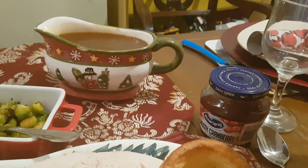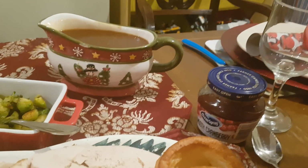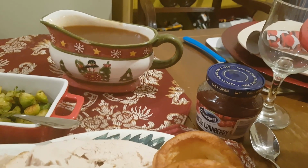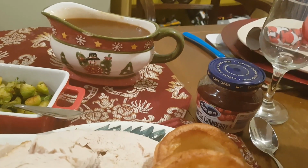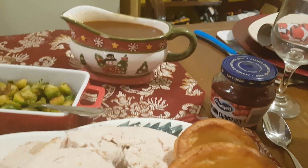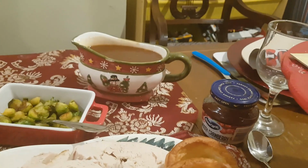I've got a little pot of store-bought cranberry sauce. I'm the only one that has cranberry sauce with Christmas dinner, so not worth me making or buying a bag of cranberries. So I've just got a little pot that I use for other things. I use it in sandwiches and stuff too, so I've always got some in the fridge.